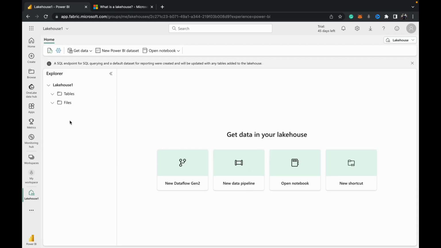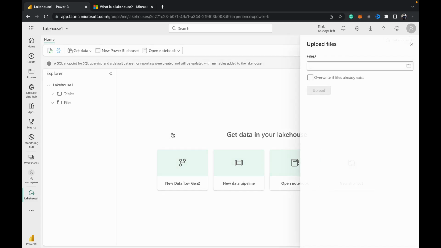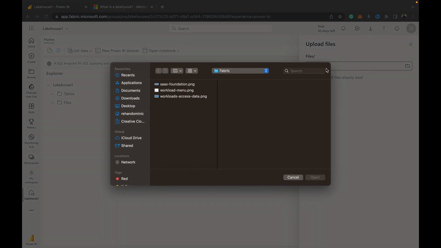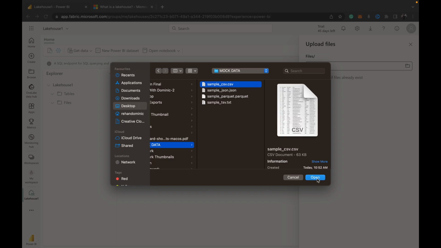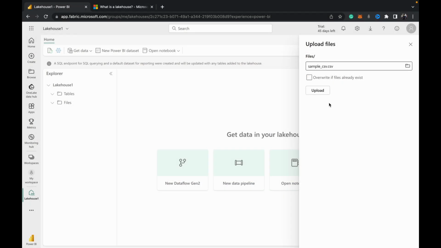And to upload files is very simple. All you have to do is you just need to come over to this file section. Because it's a lakehouse, you have tables and files for structured and unstructured. So for files, you just click on this three dots and upload files or folder. Once you click on that search bar, you'll get the browse option. And you can then choose to upload files.